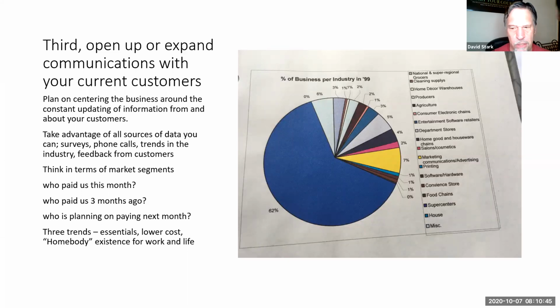And there's 3 trends you probably are all experiencing. One is people are headed towards essentials, and whatever essentials mean in your industry. They are headed towards lower cost, not always lowest cost, but lower cost. I want you to think right now in terms of a homebody existence for work and life. So think about your business in terms of these people are at home, both for work and obviously for living. And how can we best think about these trends relative to that kind of existence over the next year is what I would be planning for in terms of that. So communications is critical right now, and all the information you can gain so you can use that to adjust strategies. That's the third thing I find important.